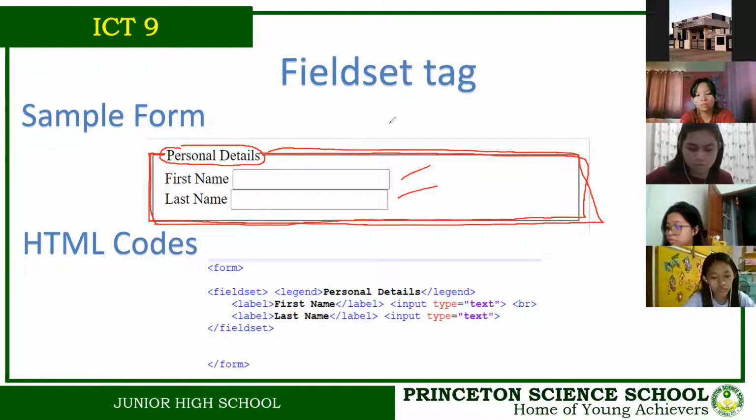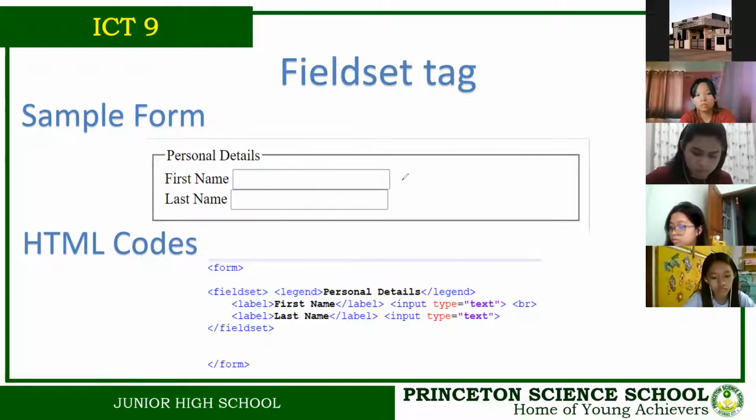As you can see here, the contents of the field set are first name and then last name. All of them are providing information about personal details. That is why the title or the caption for the field set is personal details. How are we applying the field set and legend?